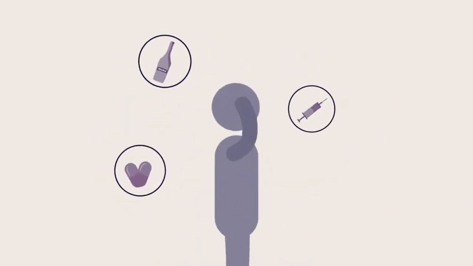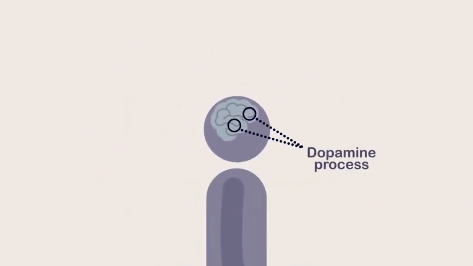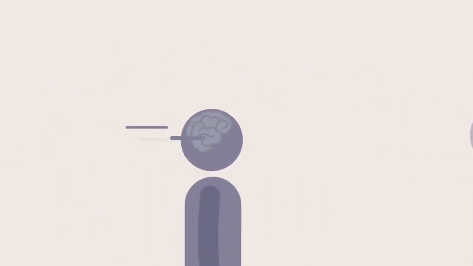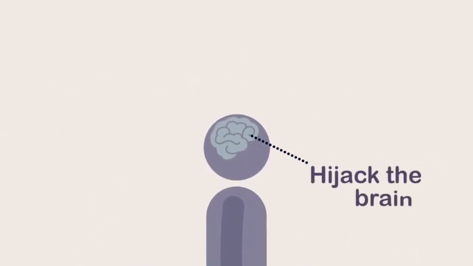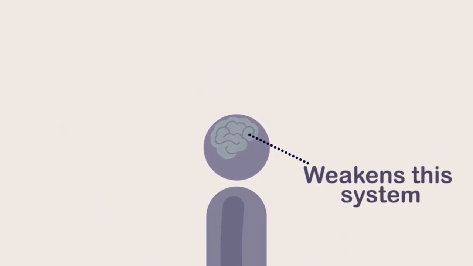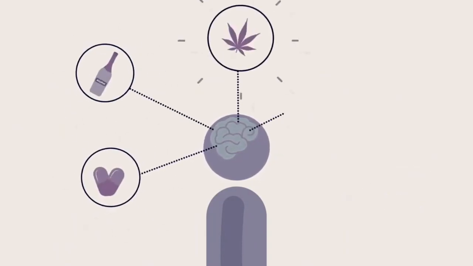When drugs or alcohol are used, they activate the very same dopamine process in the survival center. And when use is repeated, that substance can hijack that part of the brain. This hijacker changes the brain and weakens the system to make it believe that the primary need for survival is the drug.